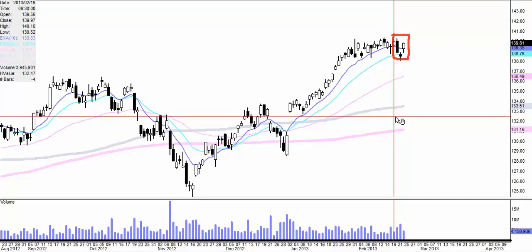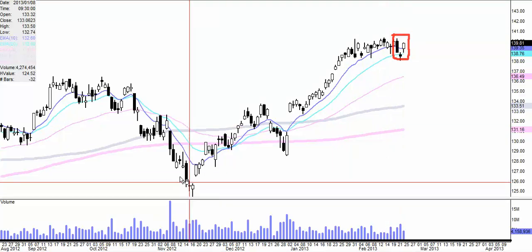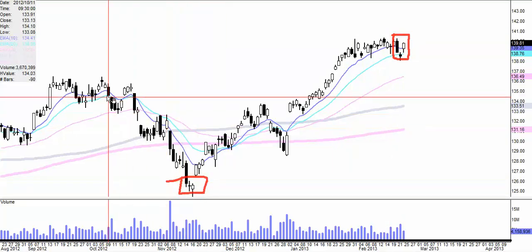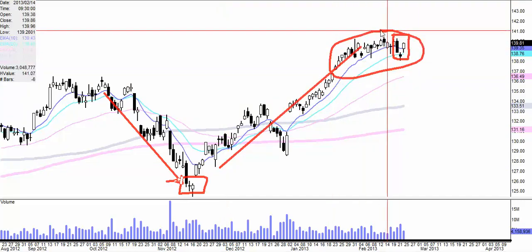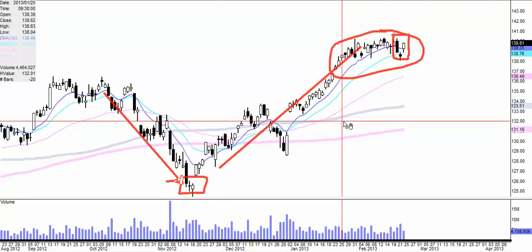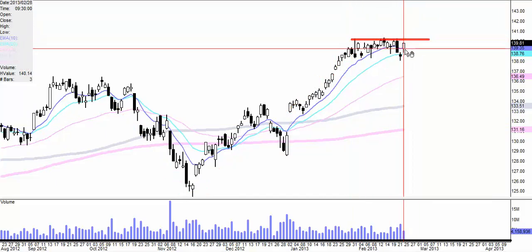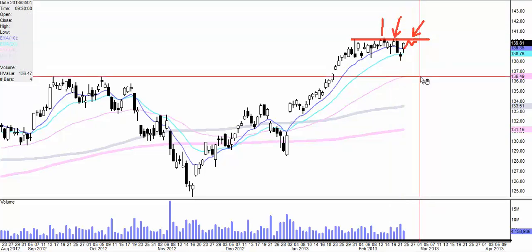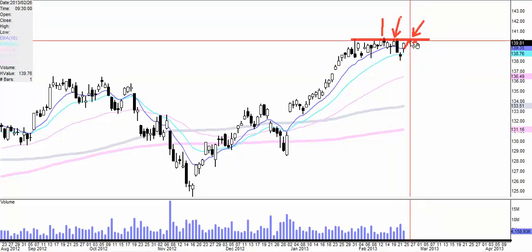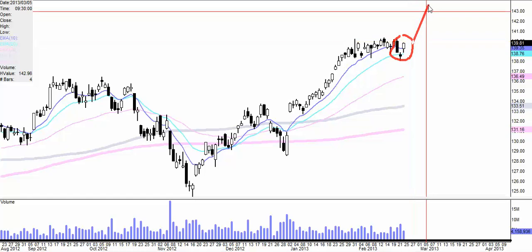That could be a Morningstar reversal if this had happened somewhere here after a bearish run. But when it happens after a bullish run and in this channel, it actually loses a lot of its power. So I do see something like coming back up here and testing this resistance level on Monday, probably, and seeing how it reacts. But I don't think this is going to be a catalyst for another huge bullish run.